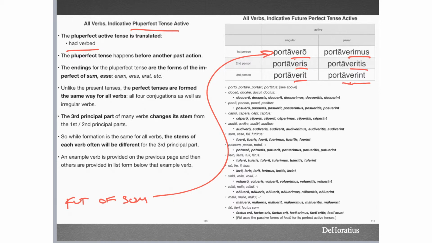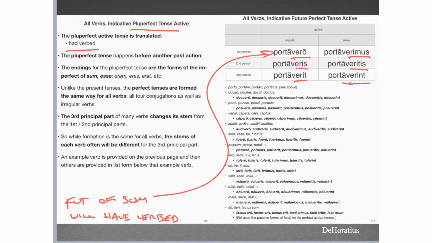All right, and the way the future perfect is translated is will have verbed. And what the future perfect does is it indicates a future action, right? There's the future part, before another future action. And that's the perfect part, excuse me. So in other words, by the test tomorrow, I will have studied for 3 hours. So the test is the simple future. The future perfect is what you're going to do in between right now and the test tomorrow. So you will have studied for 3 hours, and that's the future perfect.